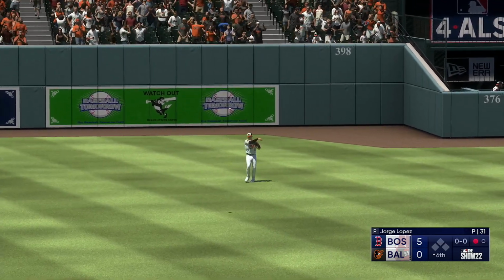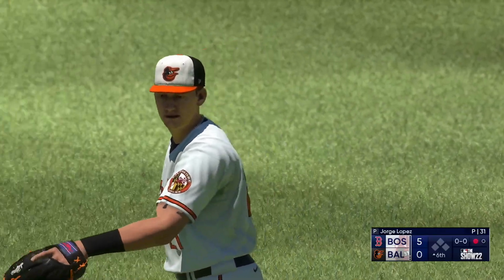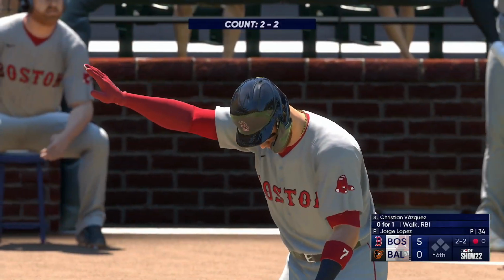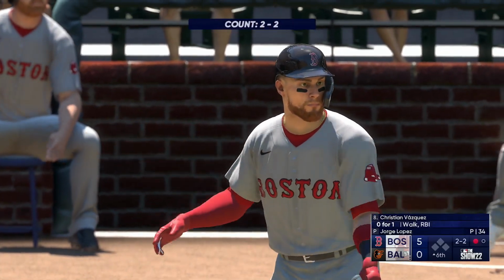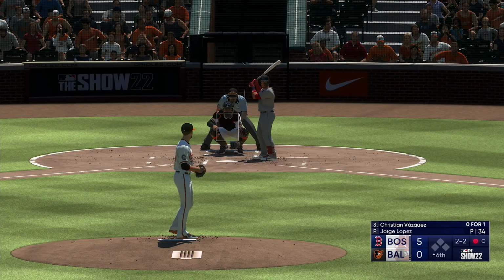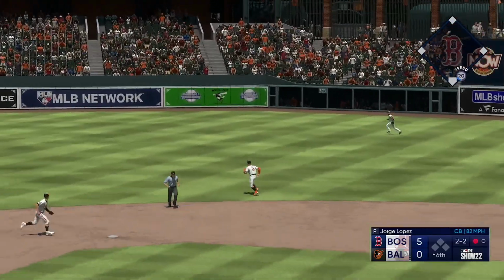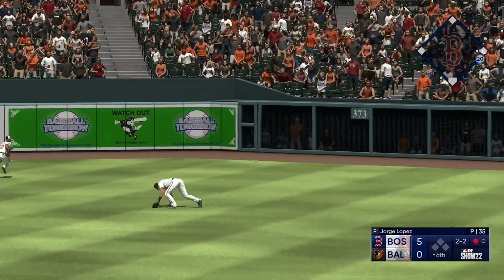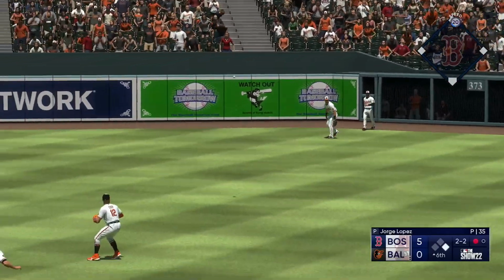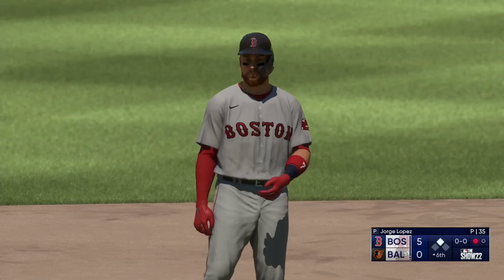And there's one down. Man, that's one of those at-bats where you have to remind yourself it's about the process. He did everything right there. Nothing to show for it. But in your mind, you have to convince yourself that it was a very good at-bat. So here's Christian Vasquez. Let's go, Orioles! Kicks and fires. Swing, and that's ripped towards right center. A dive, and he can't haul it in. And now it rolls all the way to the wall. Into second with a double, and they've got something brewing now.